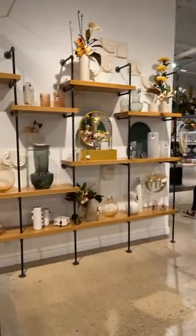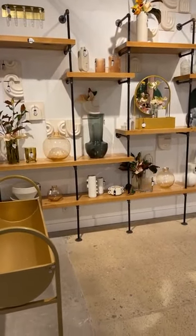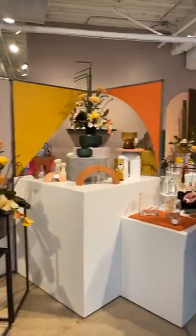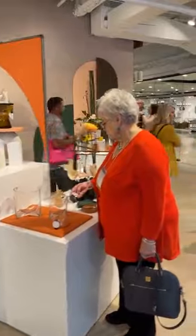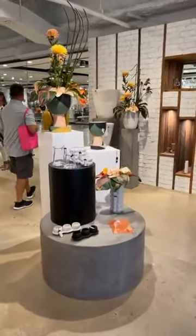Walking through, they do vignettes of color and trend. Over here you're going to see creams with a little bit of that mustard color, but white is pretty much throughout the whole showroom. There's always going to be a palette of white that everything bounces off. This is where we get a lot of our props, and a lot of our industry use them as the guide for what they're going to do, and also for special events.